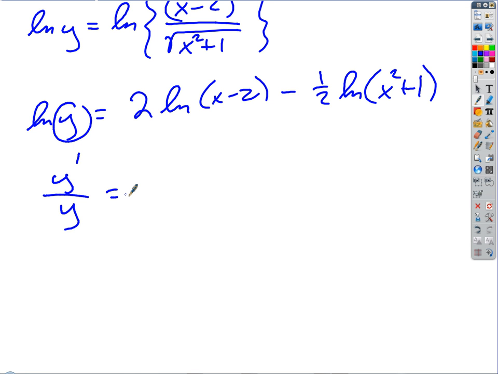Now what about the other side? Well, I can leave that two out front. What's the derivative of log x minus 2? So x minus 2 is just u. So I've got to do the derivative of that divided by that. What's the derivative of x minus 2 with respect to x? 1. Make sure. Minus, and I can leave that 1 half out front.